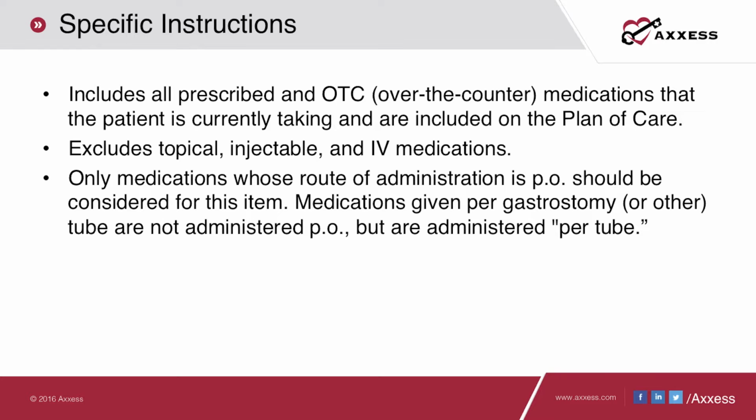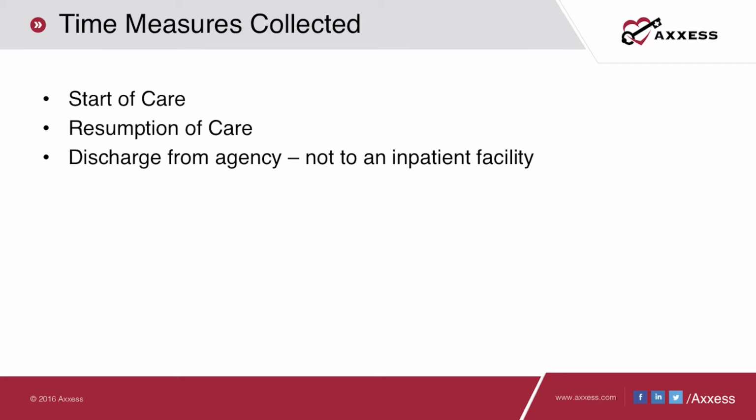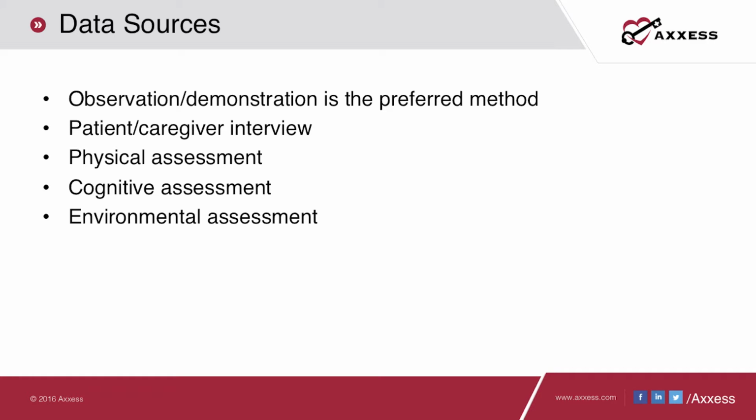Only consider oral medications. The time point is at start of care OASIS, resumption of care OASIS, and then again at discharge from agency OASIS. Time points are very important when completing an accurate, comprehensive assessment. It's preferable to observe the patient by having the patient demonstrate how he or she sets up or takes all oral medications. Be sure to assess the cognitive levels of the patient as well as the environment.